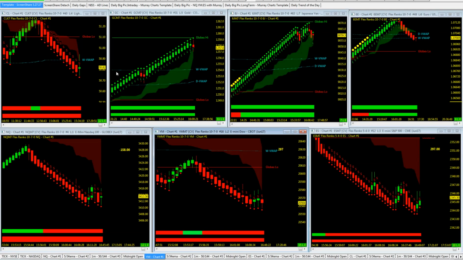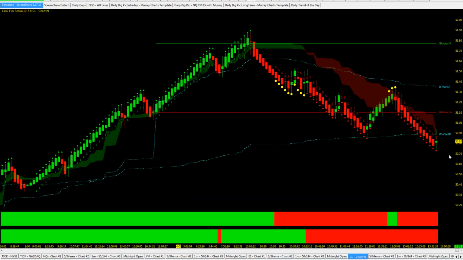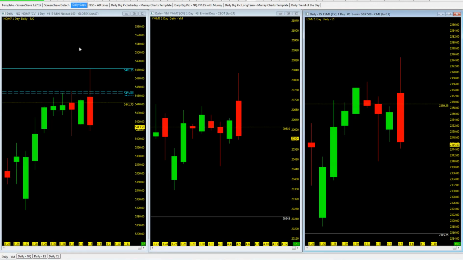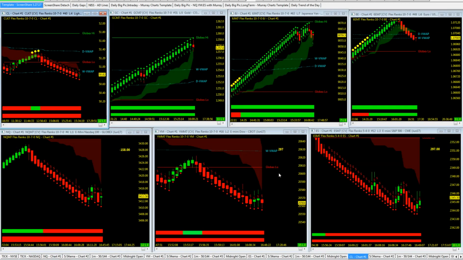Gotta appreciate the fact that while the downstairs charts had their run, it was the crude here doing its own thing on the EIA report after we had a build here today on economic data. Really not moving much other than to the downside. A little bit of chop there on the initial numbers, but eventually crude coming a little bit down as we now hold in the high 50s as we work our way back up. Remember, we got some daily gaps on the crude as we've worked our way back upside. 47.85 and 49.63 are the first gaps to the downside. All the way back up, we might see 55.41 eventually closed out.